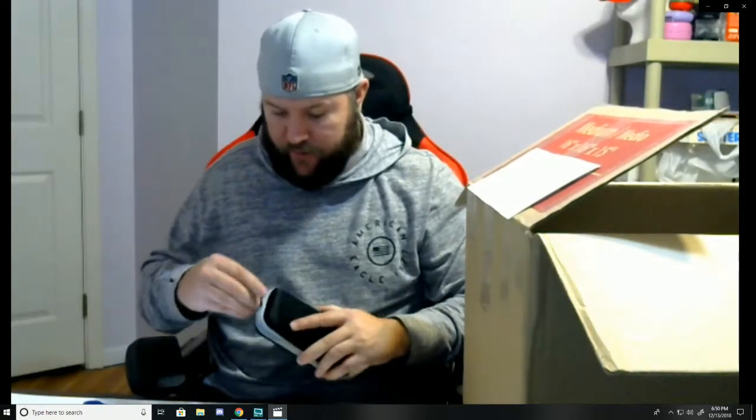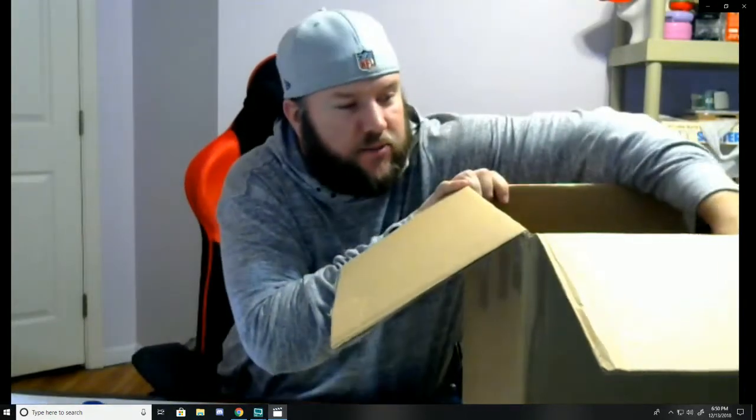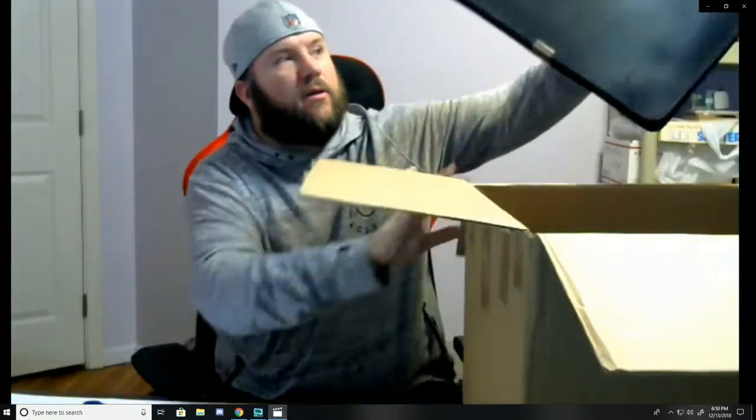Nintendo 3DS case. This was very clean on the inside. The outside had a little bit of dirt on it, but I love collecting cases. It's one of my favorite things to collect as a video game collector, just different cases for systems and stuff. So whenever I get these, I always just keep them. I've got a bunch of them, so that was pretty clean. It'll go into my collection.